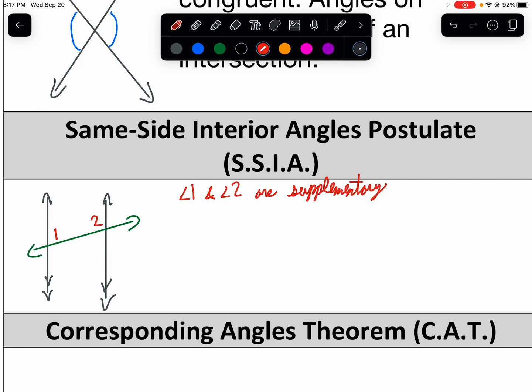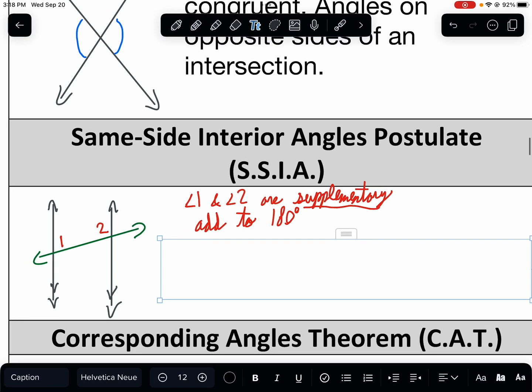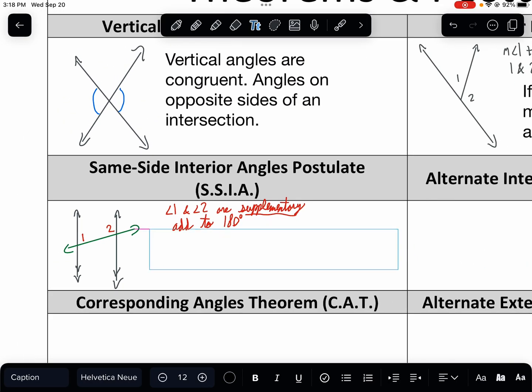For two angles to be supplementary, if you've forgotten what that means, supplementary means they add to 180 degrees. Specifically, their measures add to 180 degrees. This is a postulate. It's not something we're going to prove now. You might prove it in the future, but for our purposes, we're going to consider it to be a postulate, or an idea that we just assume is true. Like we talked about in class, it's kind of like a worldview. A postulate is really just a worldview.